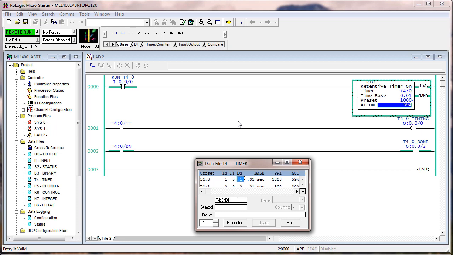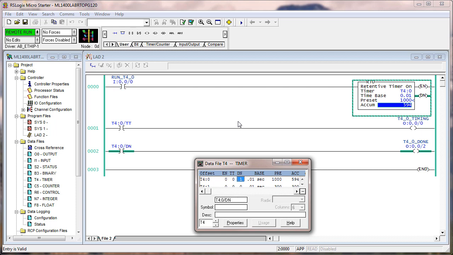Try setting the done bit before the accumulate equal the preset. What happened was done. It stopped accumulating. Will the timer continue to accumulate if you cycle the switch 0 off and on again? This is not exactly the same values. In the manual, I think it had, I don't know, 219 or something, but whatever. I'm going to turn off the switch and turn it back on.